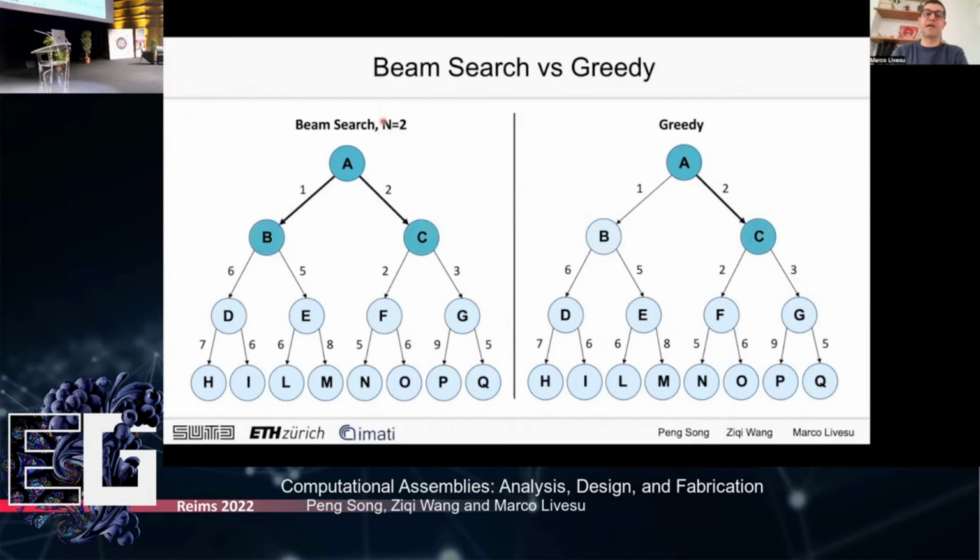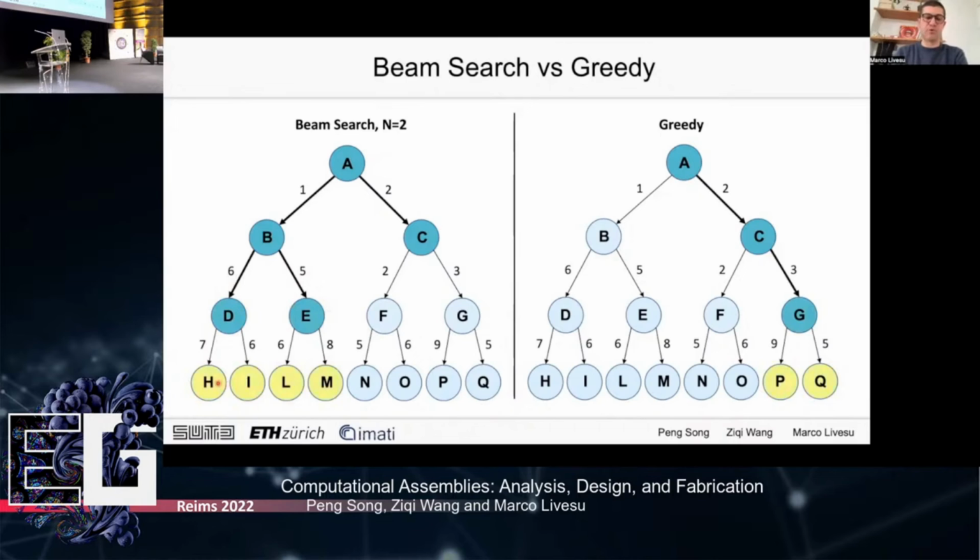In the case of beam search, n is equal to 2, so you don't have to choose in this case. You can pick both solutions and you continue. So in the second step, for beam search, binary problem, n equals 2, you have to choose among 4 candidate solutions. And for greedy, you still have 2 because you always move along one arc. In this case, for greedy, you will go to G because 3 is higher than 2. And for beam search, you have these 4 solutions possible and you propagate the best 2, so this one, D and E.